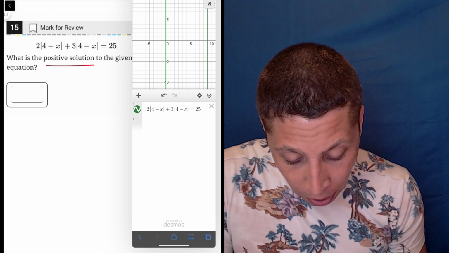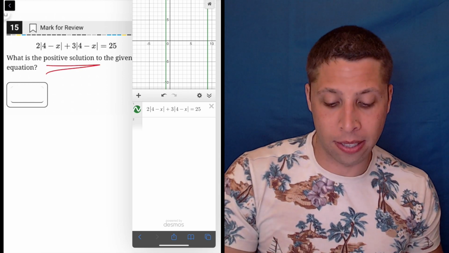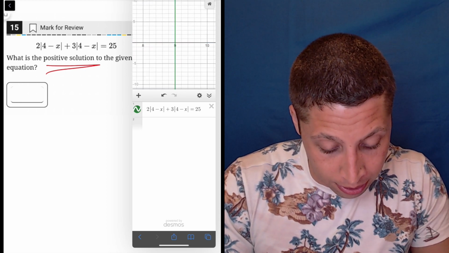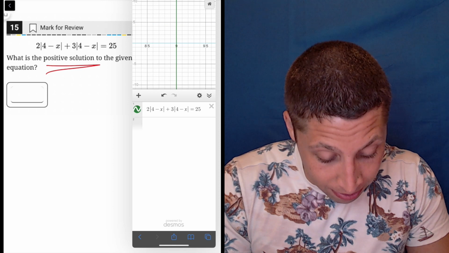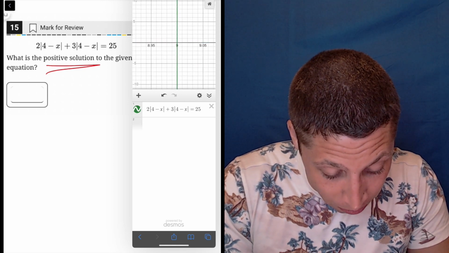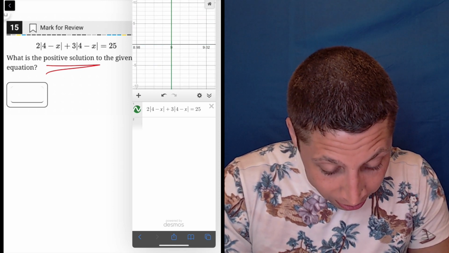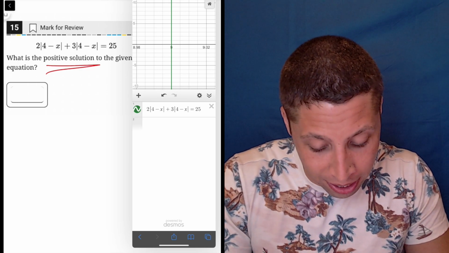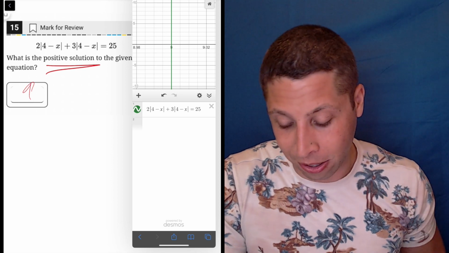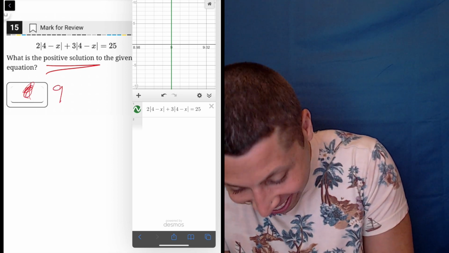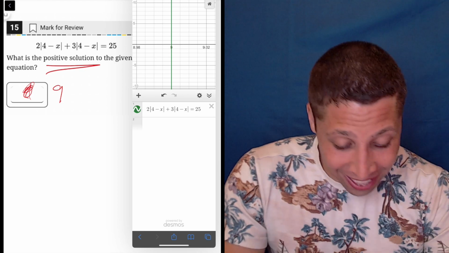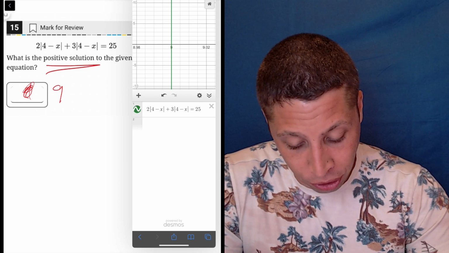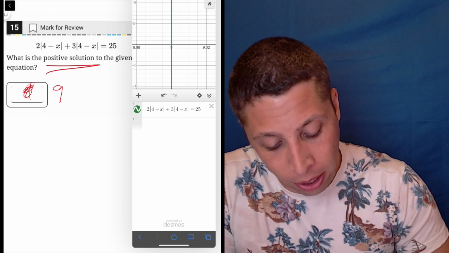Now, one thing I'm not even going to bother with is the negative 1 because it says positive solution. So let's go to the positive side of the axis, which is over here. And yeah, looks like 9. Is there any decimal here? I don't see it. I could keep zooming forever. And notice, we're getting closer. And no, it's not shifting. That is dead on the 9. So that is my answer. Ooh, that's an ugly 9. Let's try that again. 9. There you go. So that's it. That is the answer. I would absolutely use the calculator here, and just let it do the work for me.